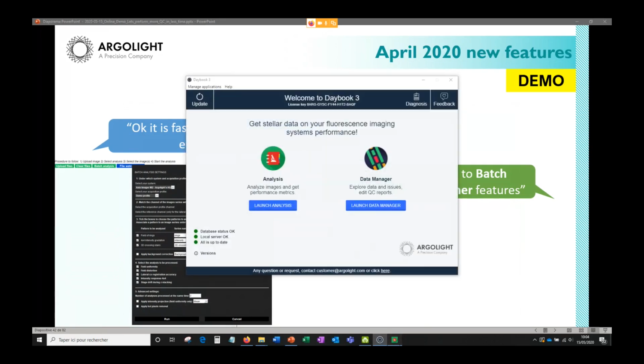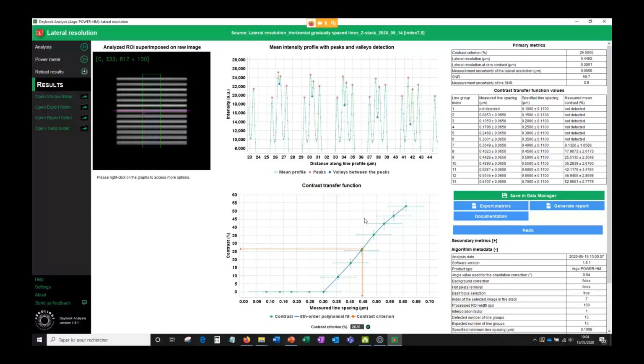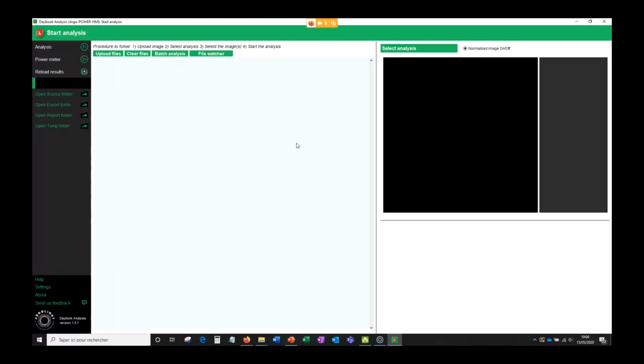So first of all, I have my list. I have my images. I will clear all this list. So batch analysis, just a reminder. Take the example of a microscope responsible who has 5 or 10 microscopes that have to acquire images very fast and analyze them at the same time in order to gain time.